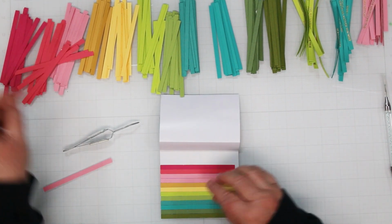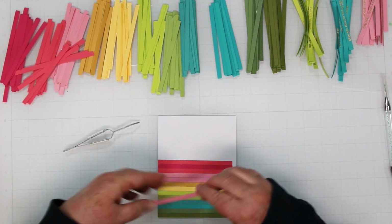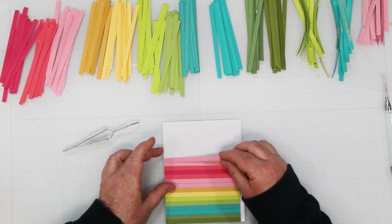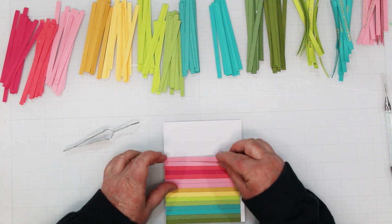Okay, so just working my way up. I'm going to only do this once and then I'll show you some other samples. Now I'm reversing and going back down in my colors. So two pinks, working my way through. You'll see that I'm kind of looking at some of them.